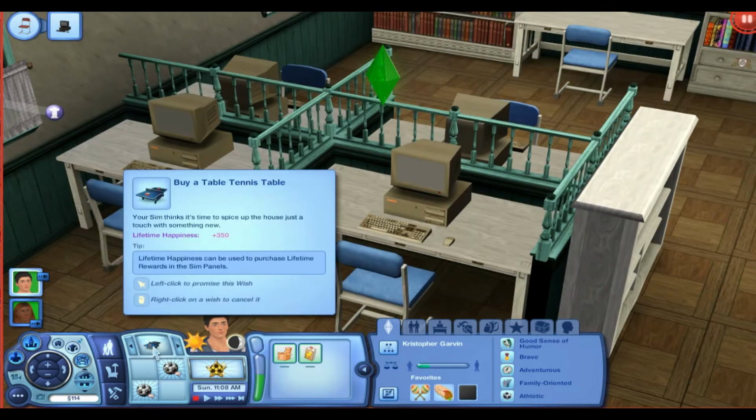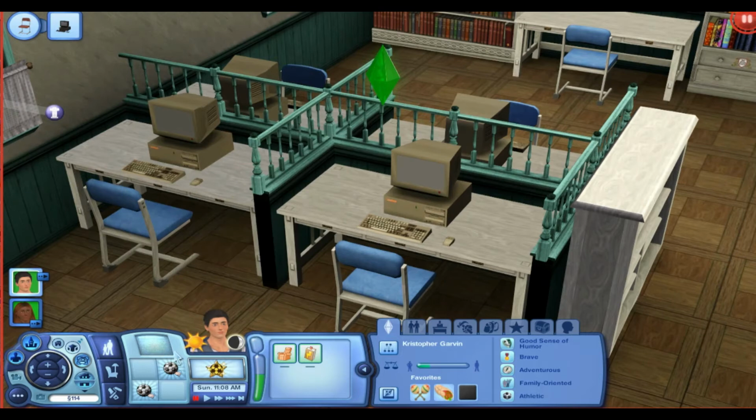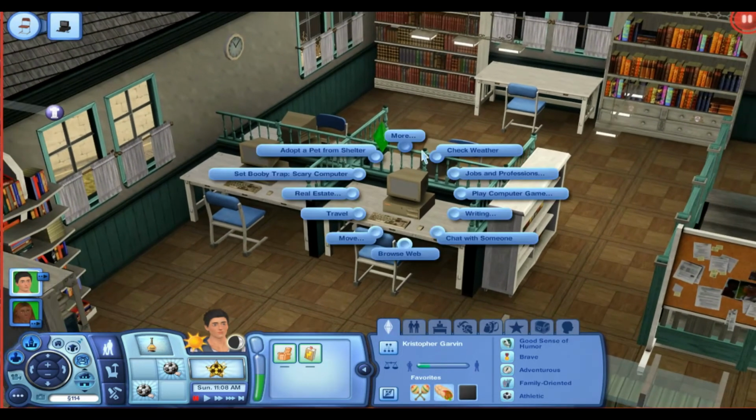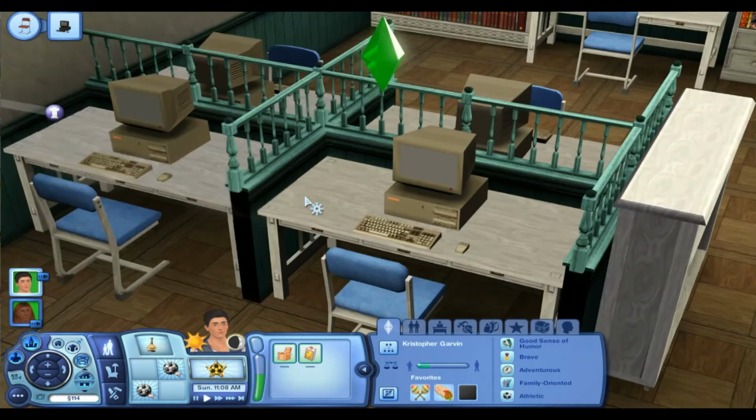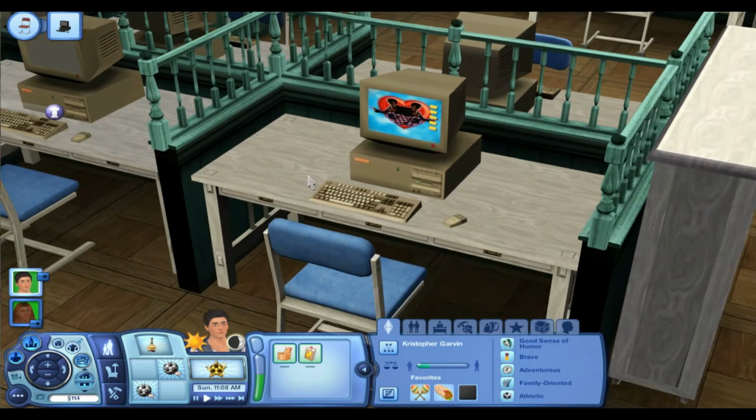Oh, what? Whoa, what does he want? He wants to buy a tennis ball table. Okay. Anyway, let's go ahead and have him join the find a job profession. Ooh, yeah, he was gonna find one. Let's go ahead and let him find a job for himself, because we really need him to find a job.